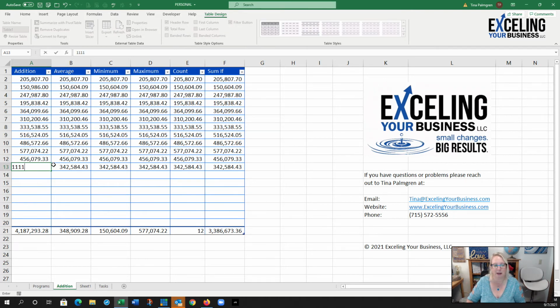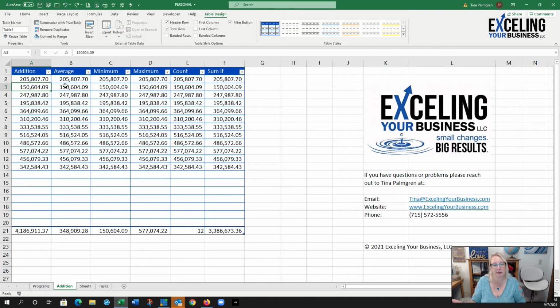You can just start typing, and it'll automatically go in there. Oops, I didn't want that. And I can hit enter. You can also undo. I love my undo key. That's my favorite key in Excel. So I can undo multiple things. So I just undid the one I did up there. So you can go back and fix and change things very quickly and easily.